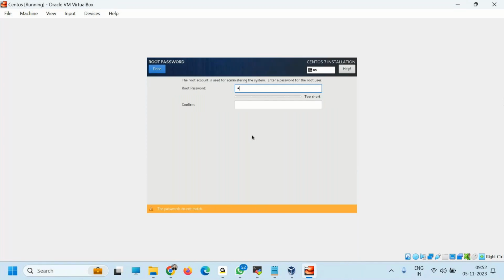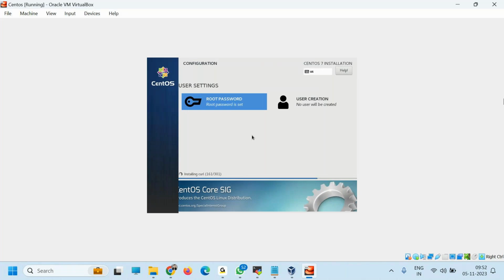So what is the password? Rajesh123, and Rajesh123. And then tab again until you get to Done. Okay, the password is not matching. So Rajesh123, Rajesh123. I think I'm doing something wrong in the password typing. Rajesh123. Yeah, now it matches. Done. So now it will take approximately 10 minutes for the installation to finish. Remember, the username will be root, and the password is root123. Did you understand that?